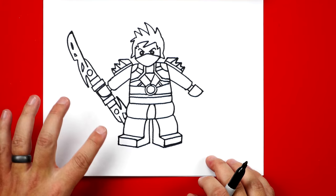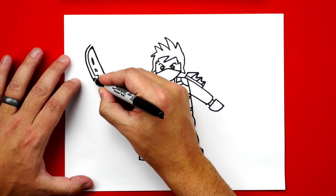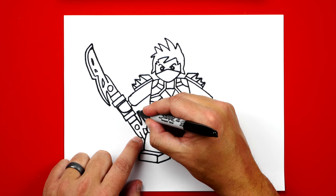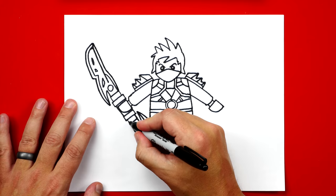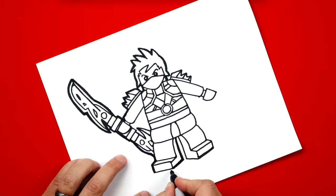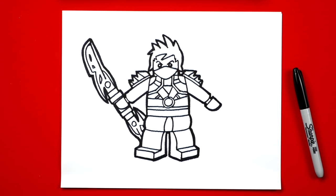The very last thing I'm going to do is add an extra line around his blade to make it look slightly thicker and bigger — a line that just matches the same shape we already drew. I'm going to do the same thing on this side, and then come down and repeat that same line for the other side of our jade sword. He looks so cool. I'm going to go around the outside and thicken up the line. I really love doing this — adding that extra thick line makes the drawing look like it's going to pop right off the page.